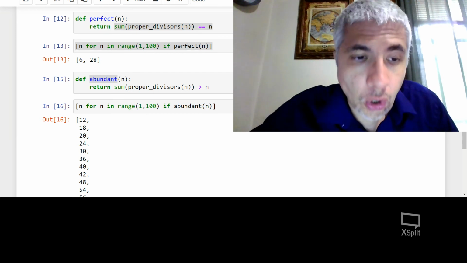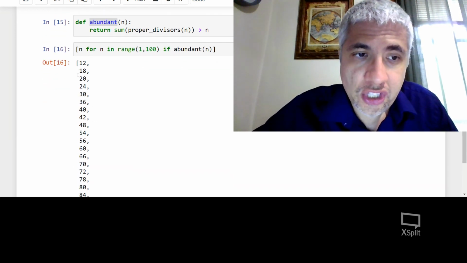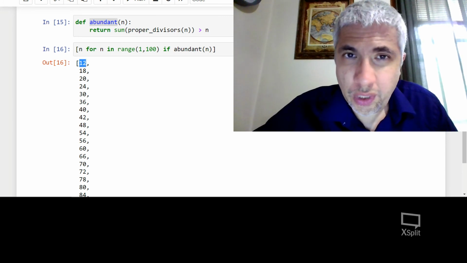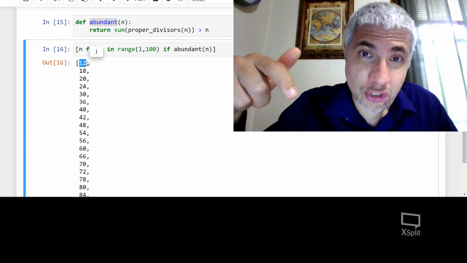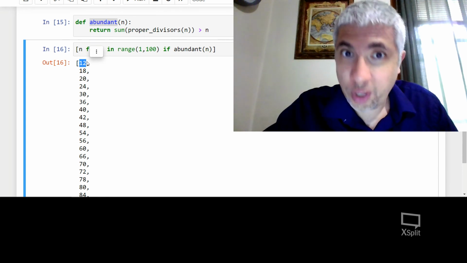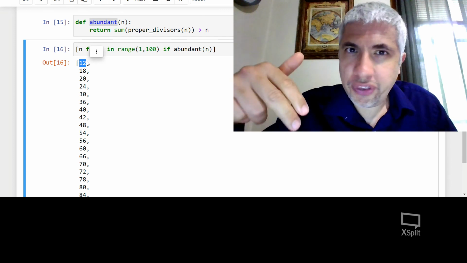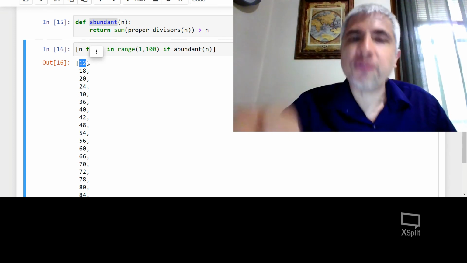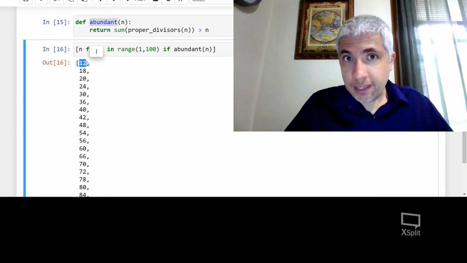And now I see all the abundant numbers. These are numbers where if I sum the proper divisors, I actually get something bigger than the number itself. And you could see here with 12, if I add 6, and then 4, and then 3, and then 2, and then 1, that's going to be more than 12, because 4, 3, 2, and 1 are more than another 6. So you can see this is a powerful thing using functions inside functions. We can build up a base of functions and just keep making functions, and we can do more and more in Python this way.